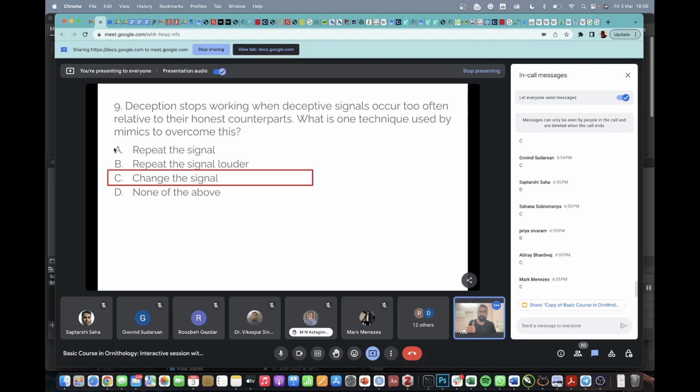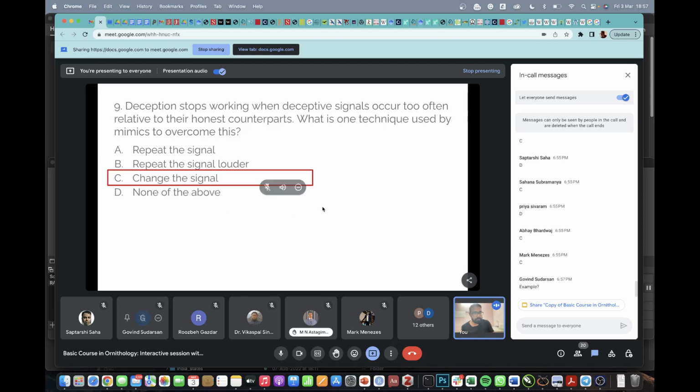So the technique that some of the mimics actually use is to change the signal a bit, like the frequency of the signal, or change the predator it's actually mimicking, so that might help in continuing the mimicry, whether it's kleptoparasitism or mixed flock species behavior. These are the two things I can think of for why they mimic.